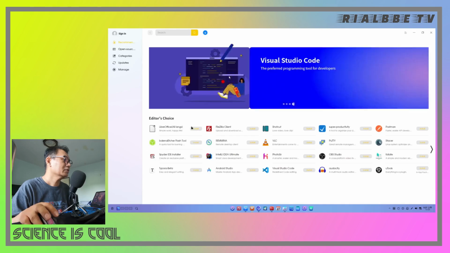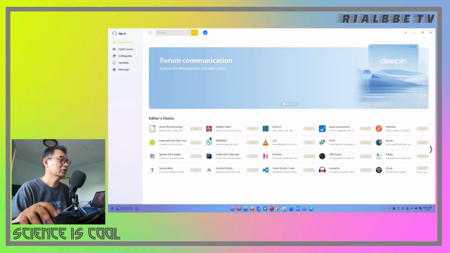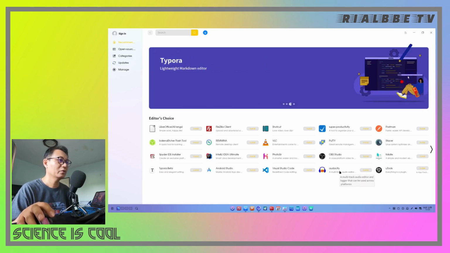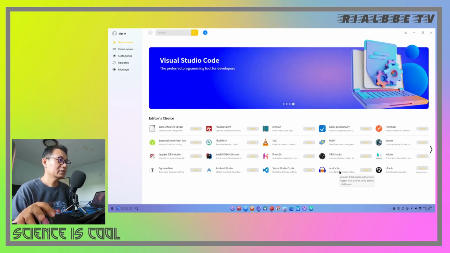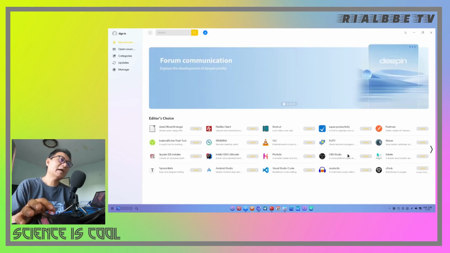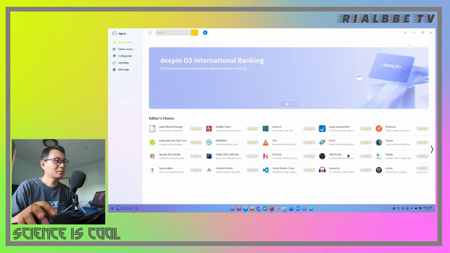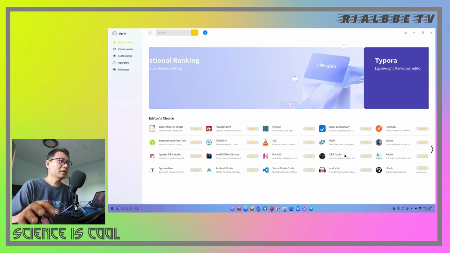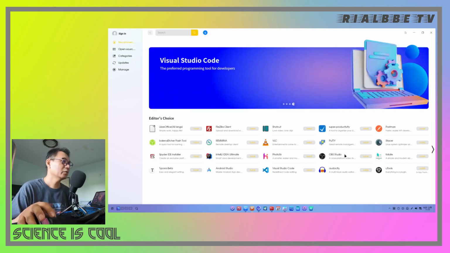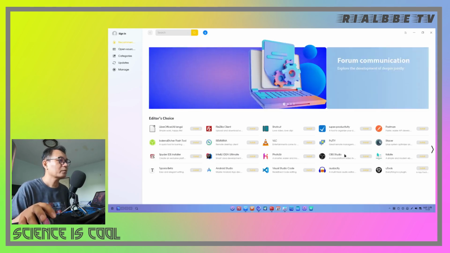So the App Center, you could also have this. You have all these editor's choice. You have the Stacer or the City for your audio mixing, editing software. You have the cross-platform video, live screen capture, OBS, which is the Open Broadcaster Software Studio, which I'm using right now.